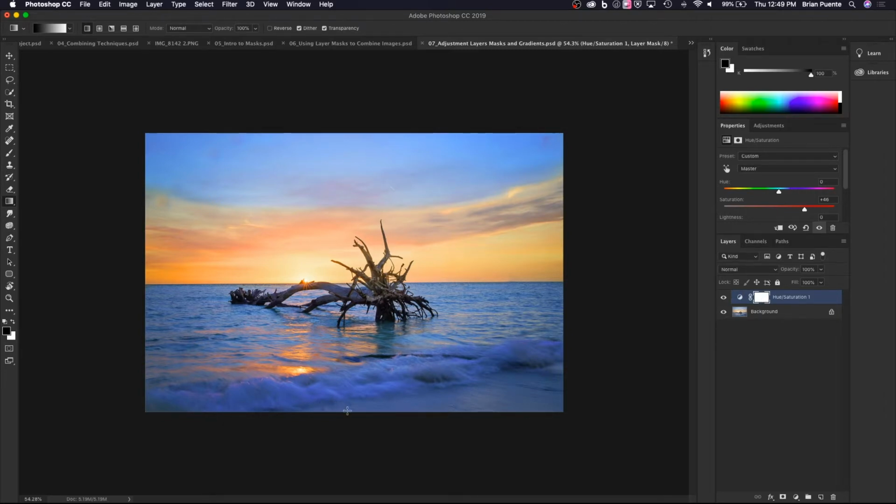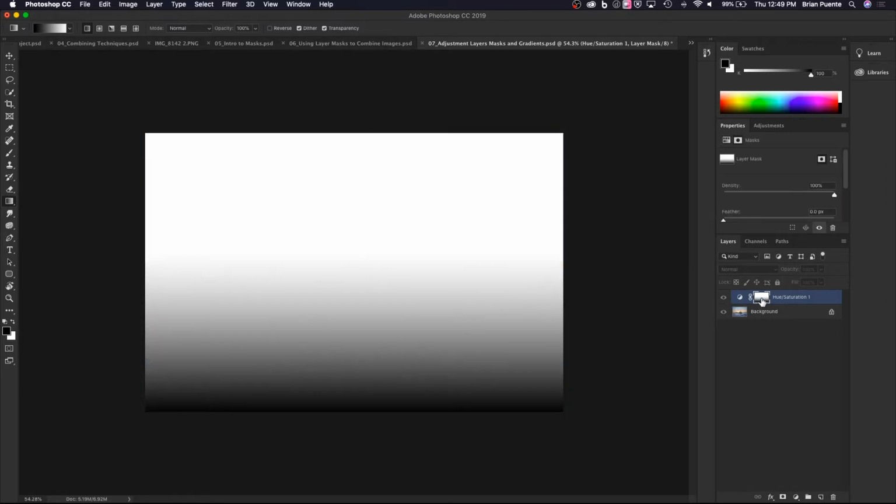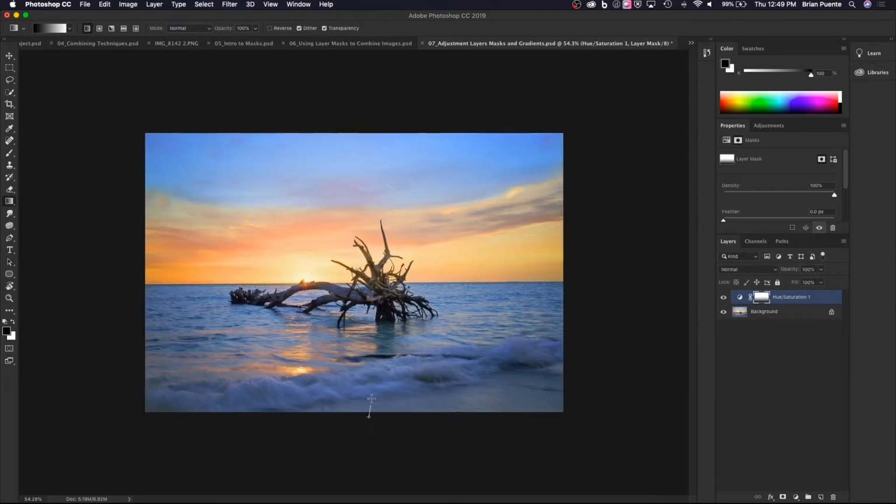And then I'm going to click and drag, and we can see what it does. So, option click. So that's where we were at. Okay, so basically it's hiding at the bottom, and then it's gradually going up as we go to the top. Okay, so I'm going to option click again, and then I may want that ramp a little bit more dramatic.